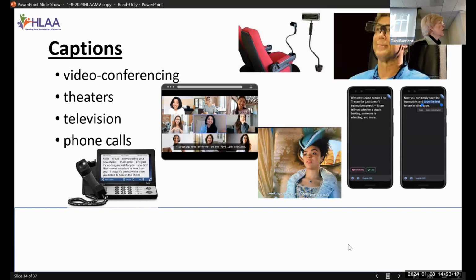So I was just saying that some of the programs are using artificial intelligence now to transcribe the captions, and there's a little bit of delay in there, and they do make some mistakes. And so the context is very important in paying attention to what's going on, instead of just reading the captions, because they do make some mistakes.